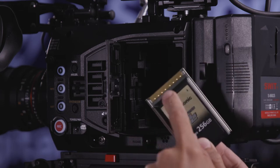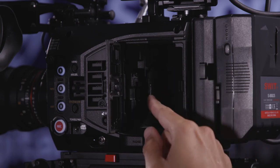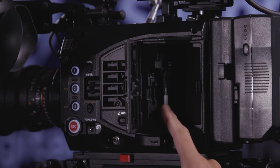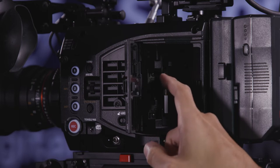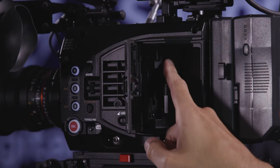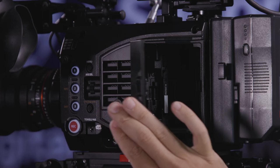To insert the P2 card, brass connectors here — straight forward in like this. Once you put the P2 card in the camera, just make sure that the lever up above is jutting out horizontally. We want to lift it up into a vertical position so it rests forward facing like that. And now you can shut the door.